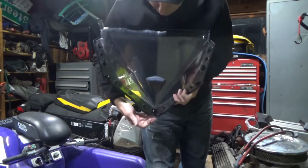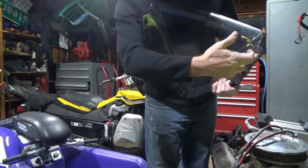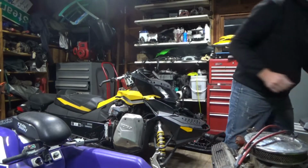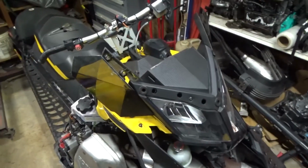So you can see here, here's a plug right here. Just plug it in and then the screws go into here. So set this aside. Okay, so I got the windshield off.